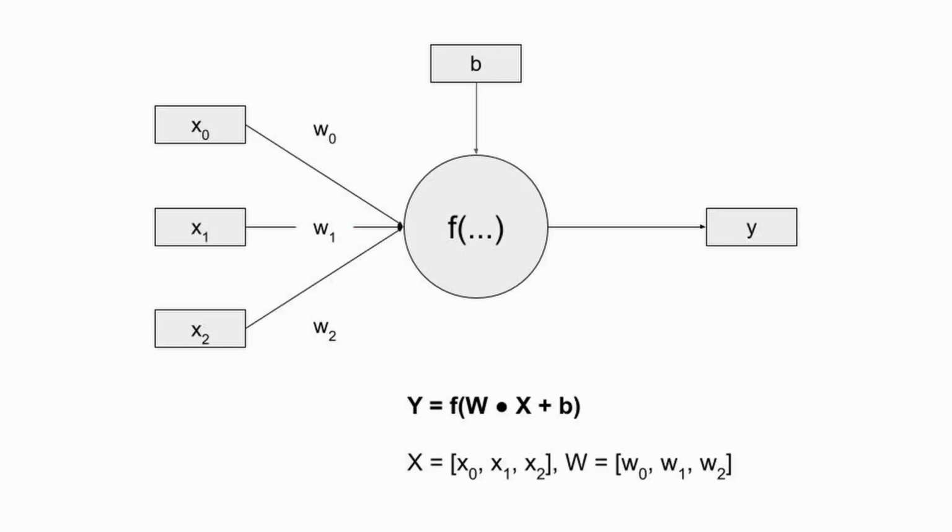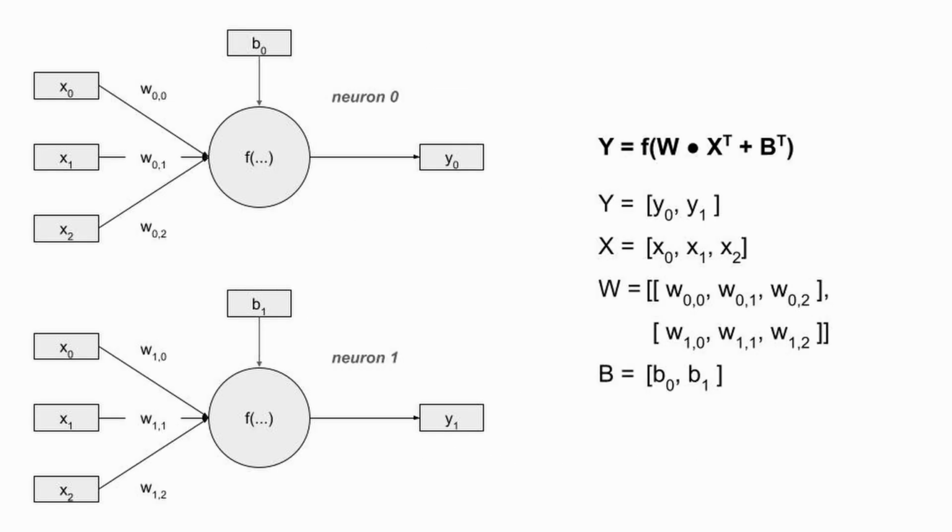Looking closely at the computation within a single neuron, we can write a formula for a neuron's output value. Y equals the output of the activation function applied to the dot product of the weight vector w and input data vector x plus the bias term b. This is how it looks when we work purely with the concept of a traditional vector, like a series of coordinates in space. The notation of this operation looks somewhat different when we have more neurons in the layer and across the network. In this case, we use matrix notation.